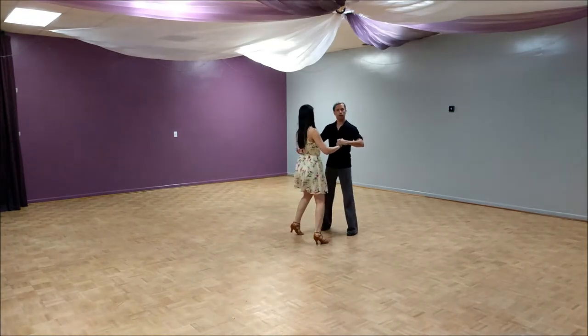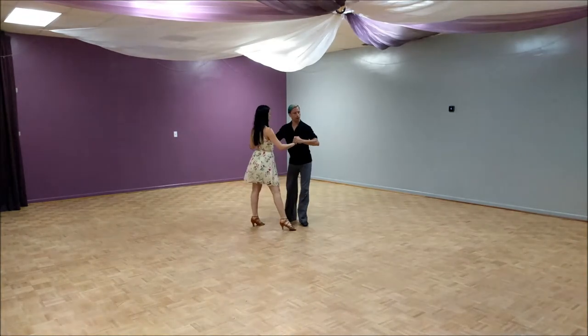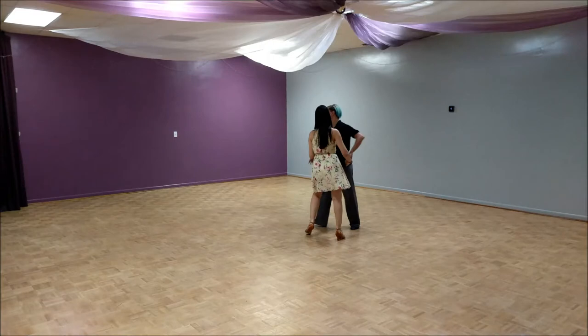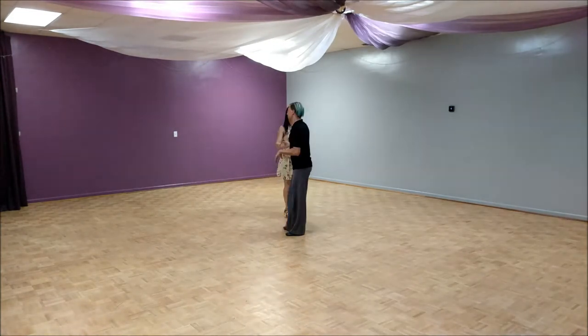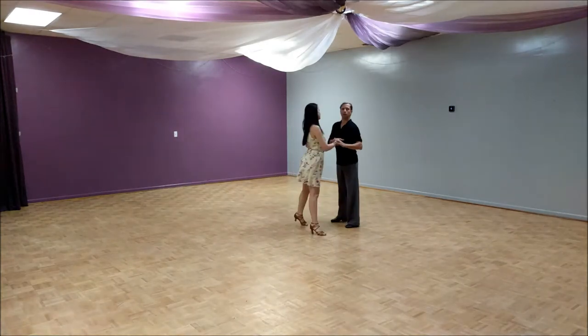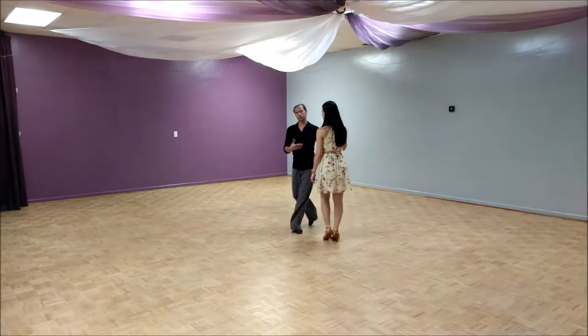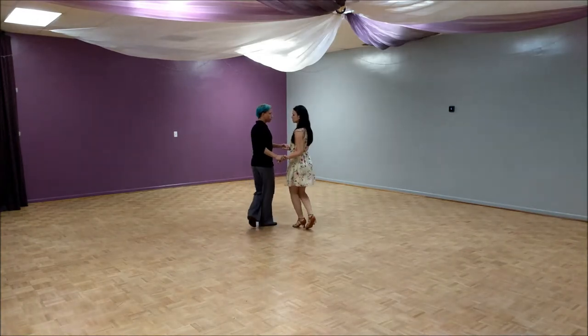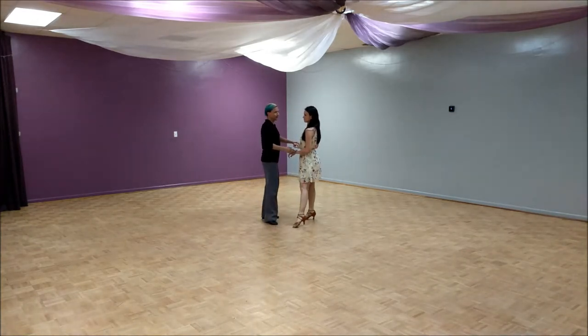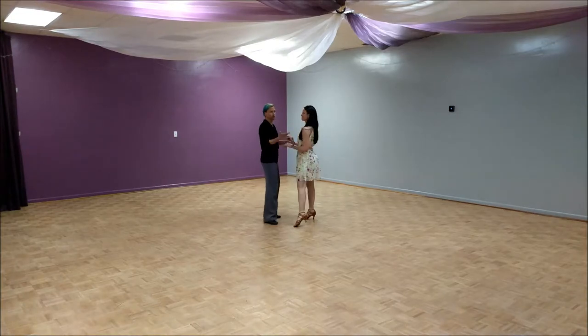So if I do a turn, dun dun dun dun dun, dun dun dun dun dun. I did that hand change there essentially as I did my turn. One thing to note when you're doing turns, leaders: you have to realize if I want to turn and her not to turn, I can't apply any force into her hand here. She's going to go spinning.